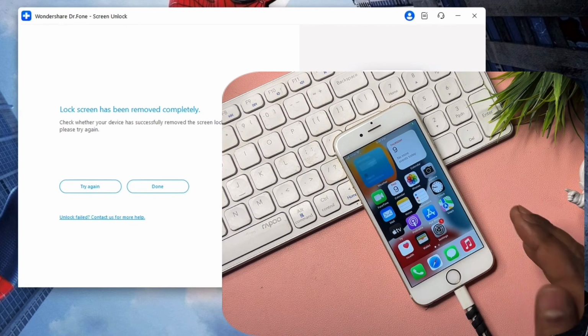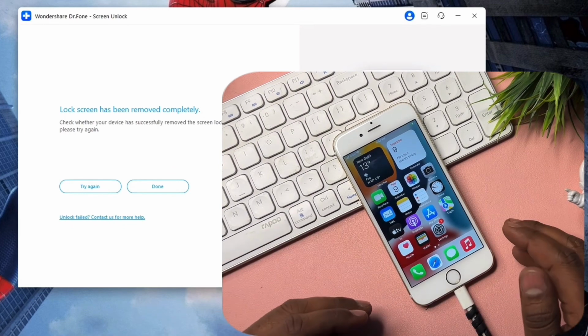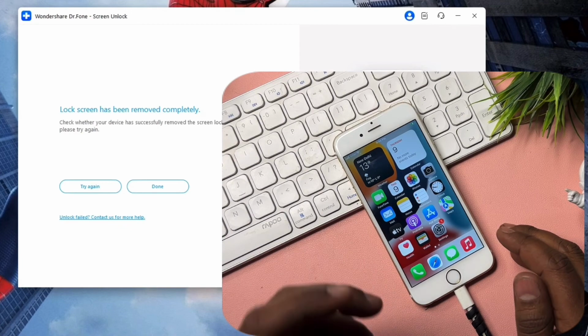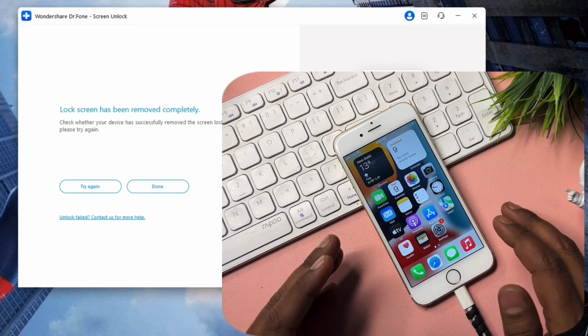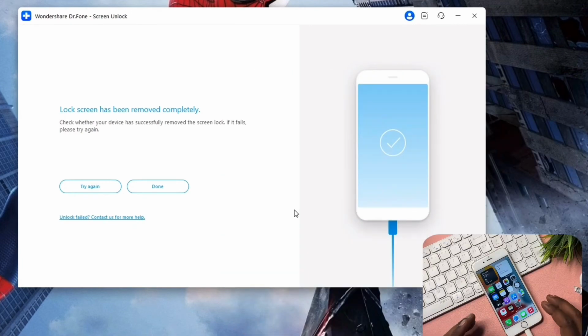And now my friend, you can see here, this iPhone is completely unlocked by using the software Wondershare Dr.Fone screen unlock. So finally my friend, your iPhone is completely unlocked now by using Wondershare Dr.Fone screen unlock software.